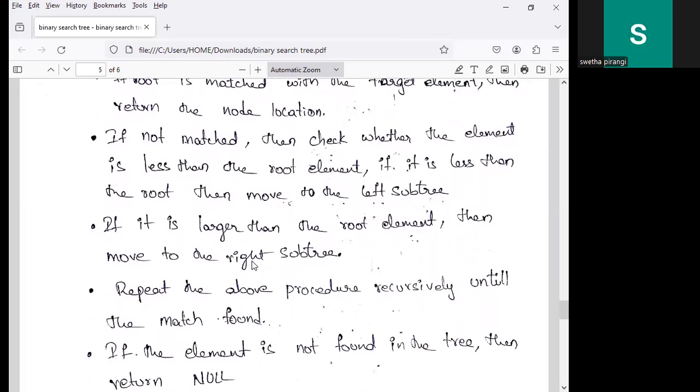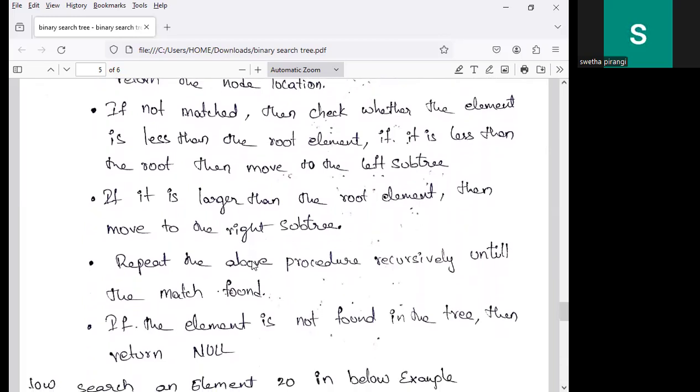Repeat the above procedure recursively until the element is found. If the element is not found in the tree, then it returns null.